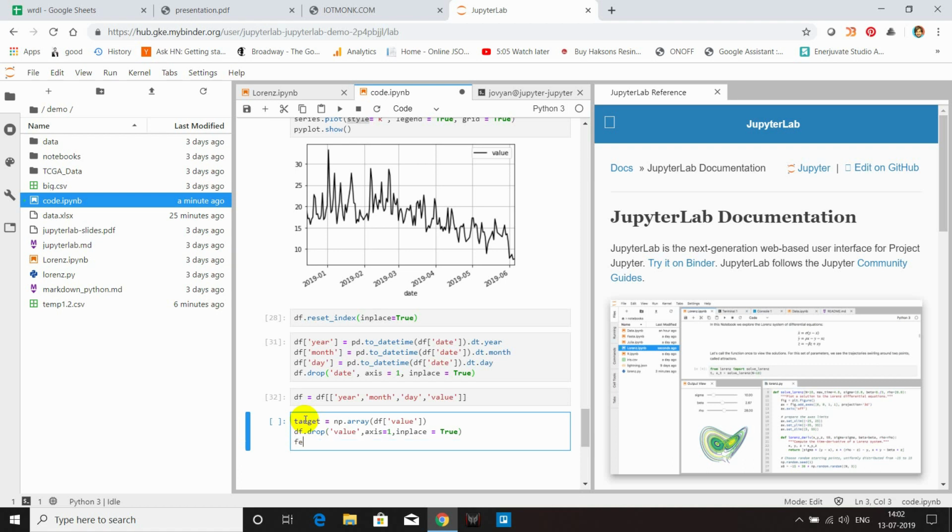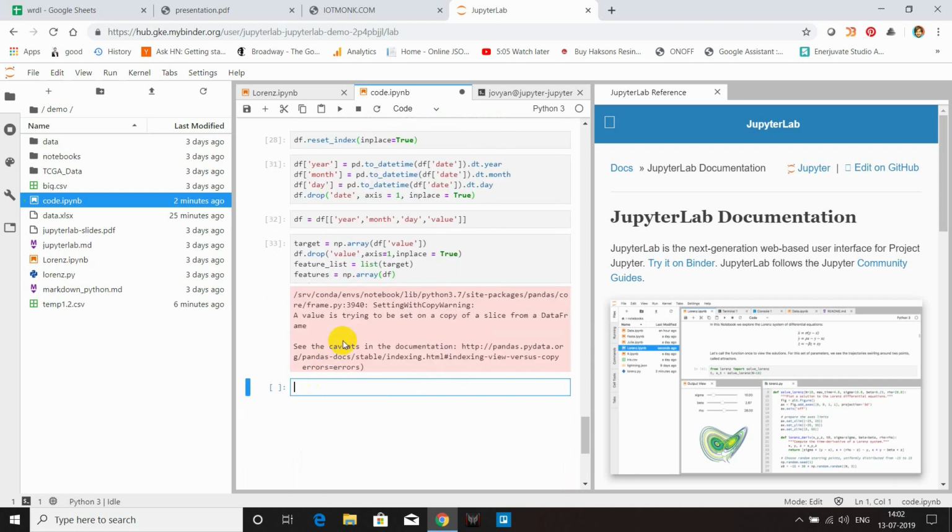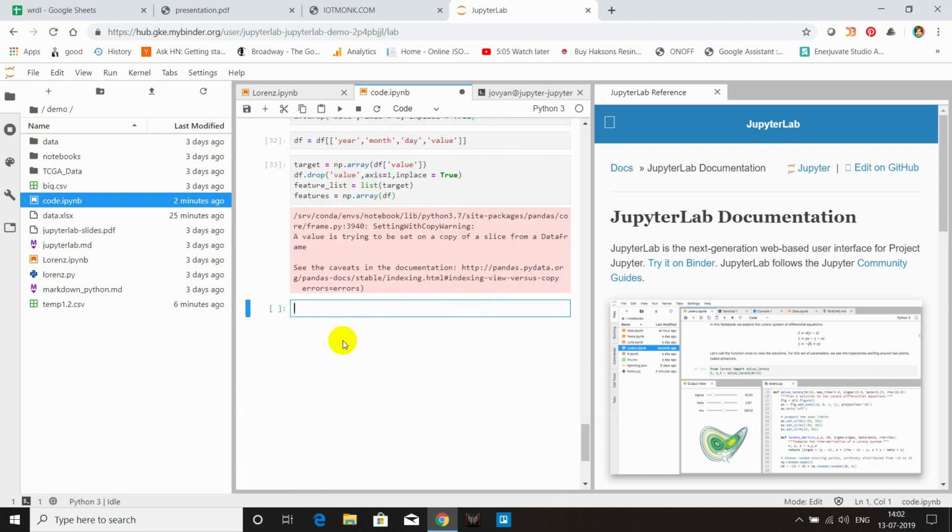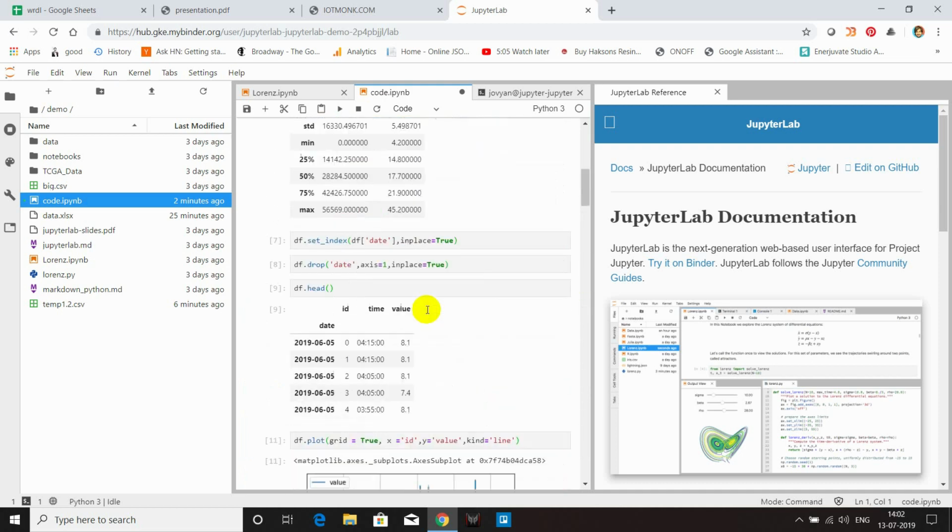And let's create a feature list. Feature list equals to list of target, and features convert into np dot array of your df, which is your actual data. So we have warning. I suppose we can turn the warning off by importing the warning.